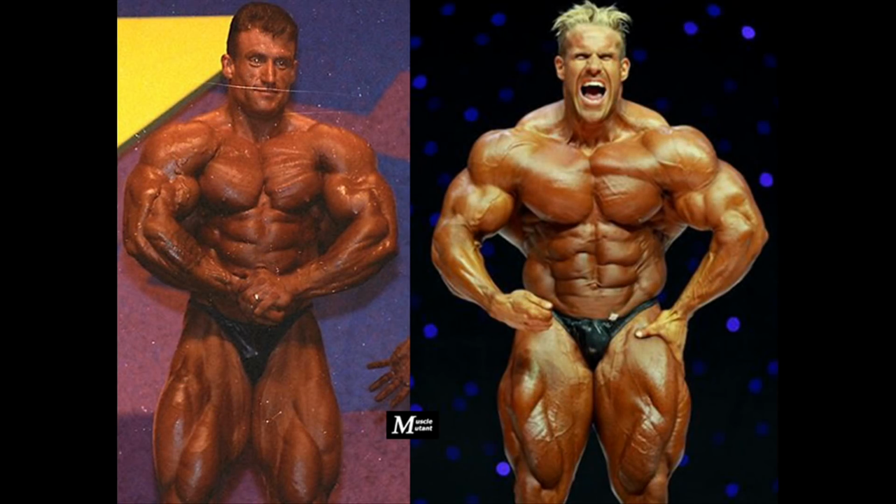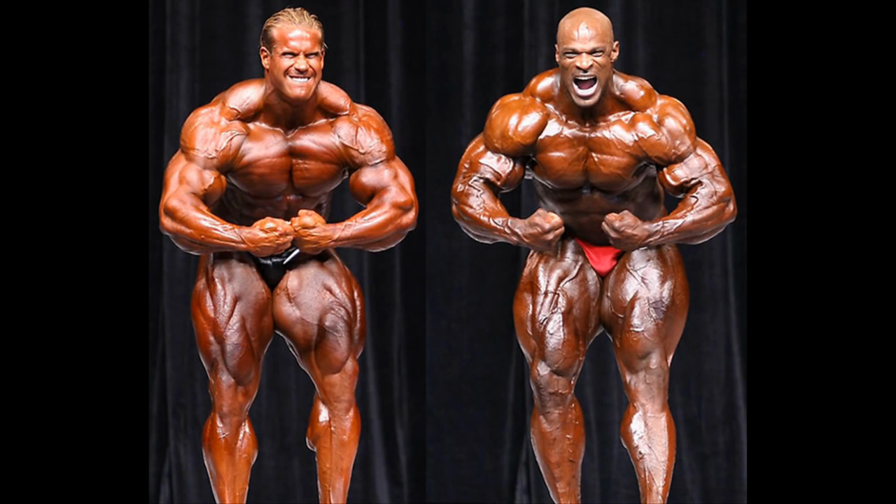The most muscular shows the size advantage Jay has in his massive traps, huge chest and shoulders. Dorian shows incredible conditioning with his visible striations, but would be overwhelmed by Jay's size, which I remember almost matched Ronnie himself in 2006. He even looked wider in the chest, so there is no way Dorian would stand a chance in this pose.